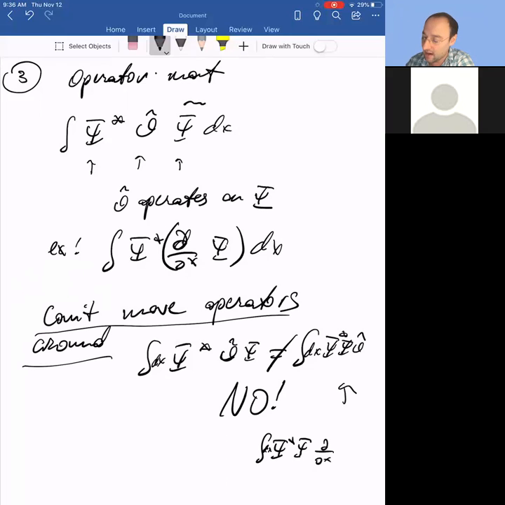Once it gets hit by the operator, you've operated on the psi, it becomes some other function, phi. And then you multiply that by the conjugate, psi star. You can't move operators around. Operators have to operate first. If it's a derivative operator, it has to differentiate what sits in front of it. Then it becomes a different function, and then you can move that other function around.